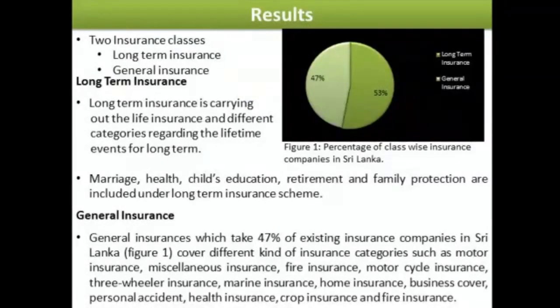There are two classes of insurance when considering insurance companies in Sri Lanka. Those are the long-term insurance class and the general insurance class. Long-term insurance carries out life insurance and different categories regarding lifetime events for the long term. It accounts for 53% of the insurance companies in Sri Lanka. Marriage, health, child's education, retirement, and family protection are included under the long-term insurance scheme.